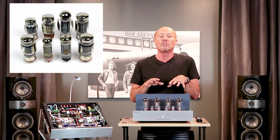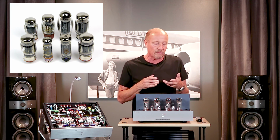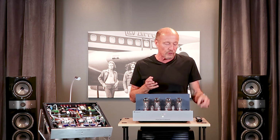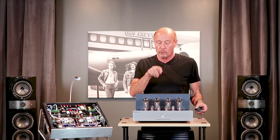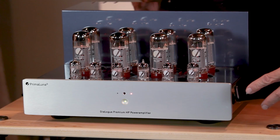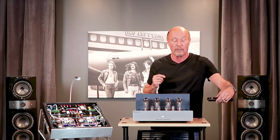Now, speaking of tubes, this amplifier will run any tube that you want. EL34s, KT88s, KT120s, and KT150s. There's a switch on the side that allows you to go to different tube types. You can change how the amplifier operates. Right now, this amp is running in ultralinear because it's got a red light on the front. I push the button on the remote. It goes to green. Now we're running in triode.